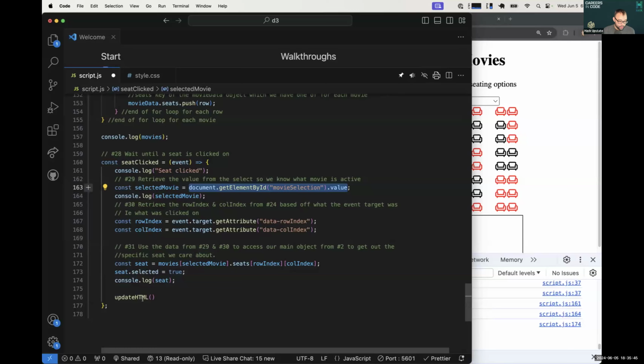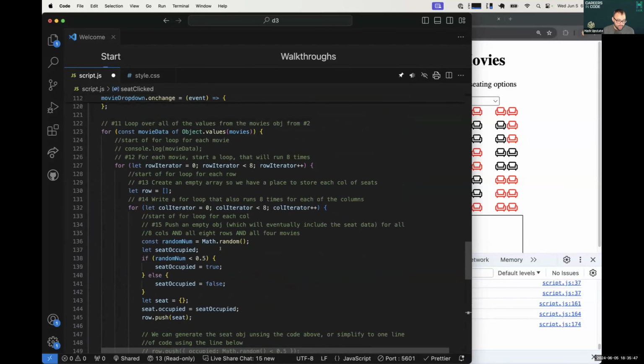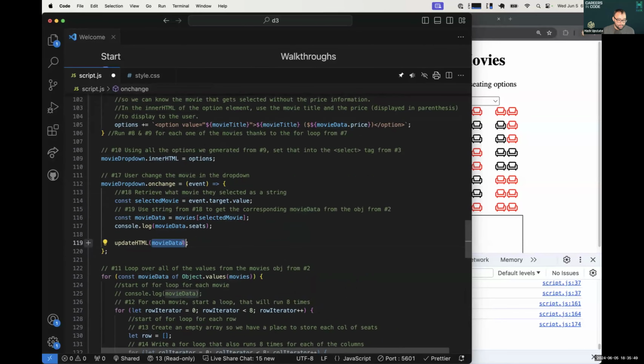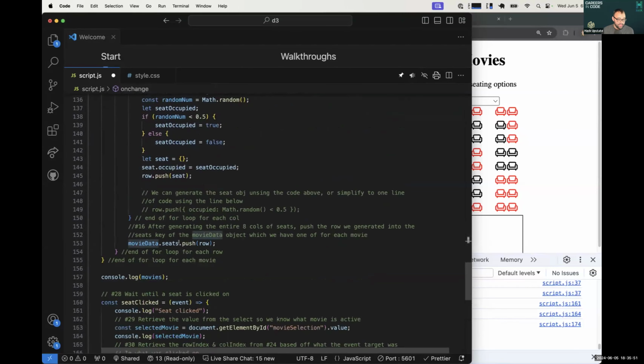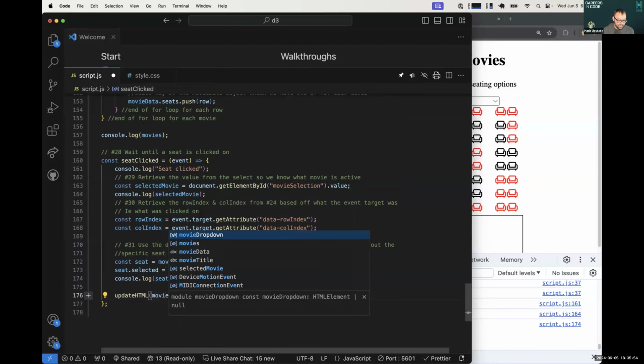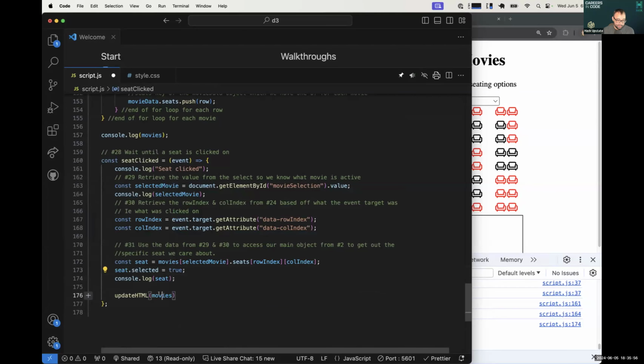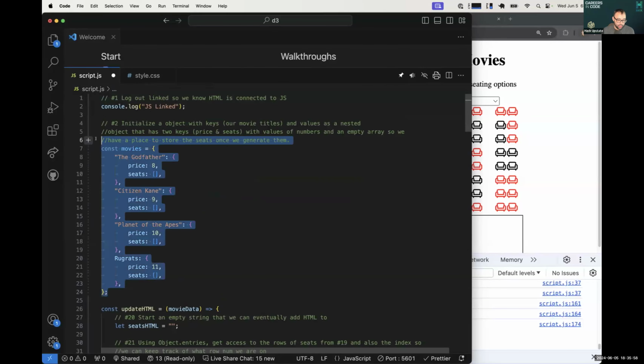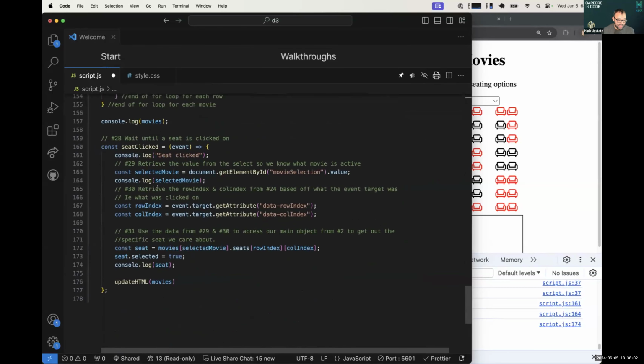So what we are able to do here is, instead of making the update HTML be based off of movie data, we can make it be based off of movies. What is movies? That's our giant object all the way up here at the top. And then we have access to the selected movie. This time we don't get access to it through the event.